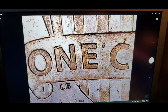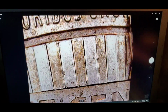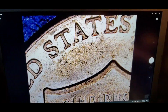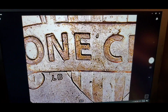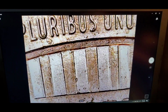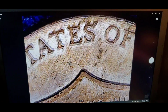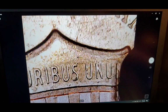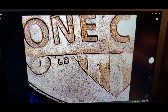Making my search list a little bit more extensive definitely makes the hunt funner to me. At first I was just looking for the wheat cents, but now that I've watched y'all's videos, I've updated my notes and definitely have a little bit more to look forward to as far as finding some goodies in my hunts. So I want to thank you guys for posting your videos as well, because it's helped me out a lot.